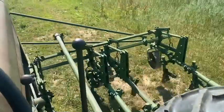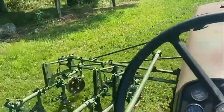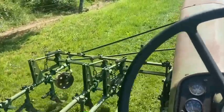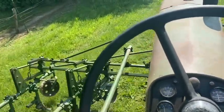I hit the, when it's hitting that beam going across, so I'm probably going to quit. But I've got a video that I'm going to post. It's not very long. I'm going to put it in somewhere here and show you what it's like to cultivate corn that's about at a good height.